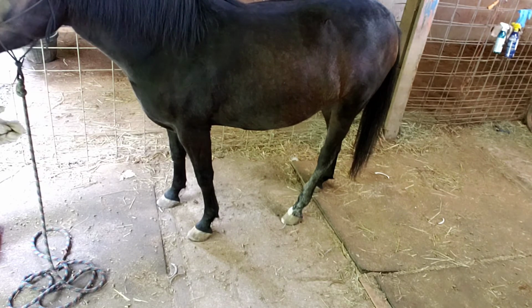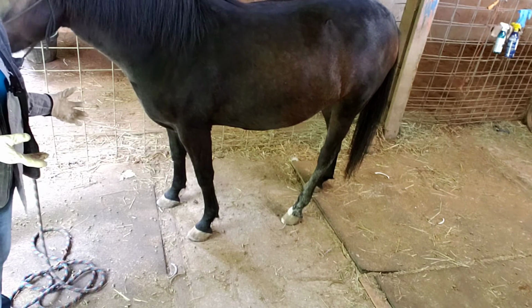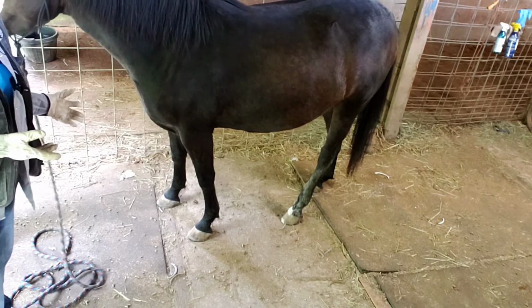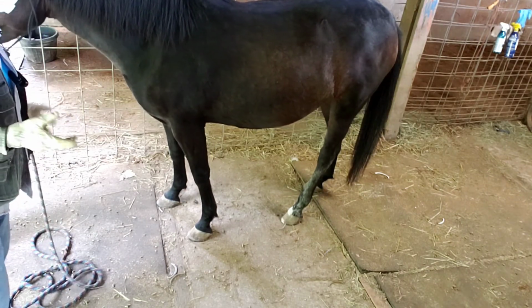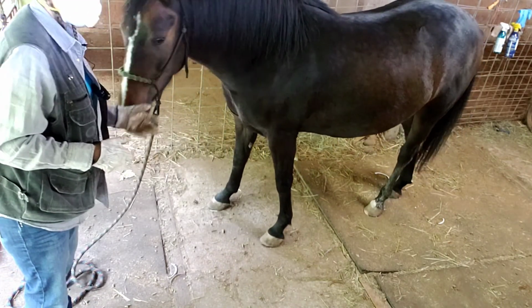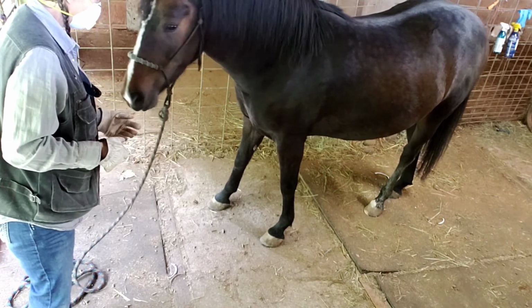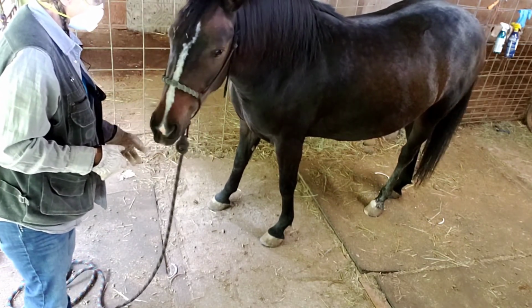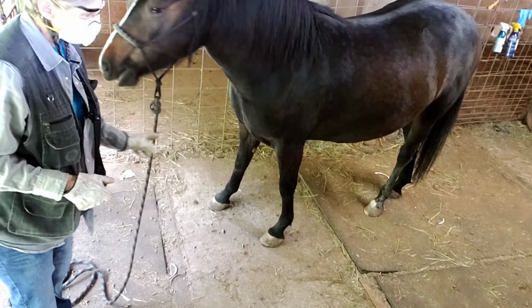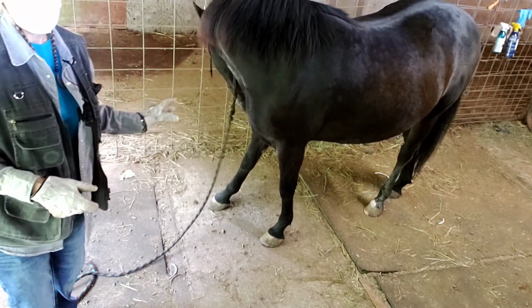Hoof care is the most important thing you will train your horse to do, besides trailering to get them to the vet or something. But hoof care probably deep. No hoof, no horse. If you can't take care of your feet on your horse, you're not going to have much of a horse. So if you're training or your horse hasn't been trained well for it, put your time in. There's no reason for anybody to get hurt, any farrier to ever get hurt or injured on your horse.